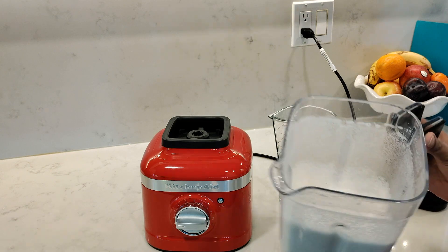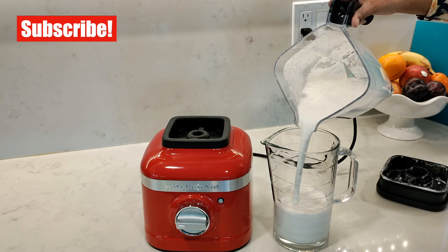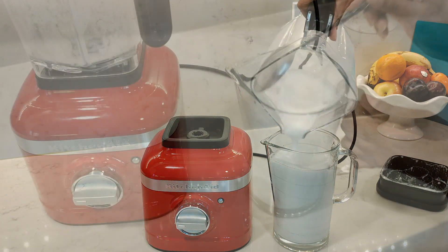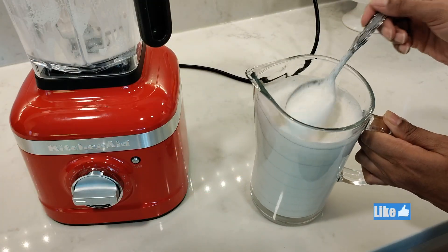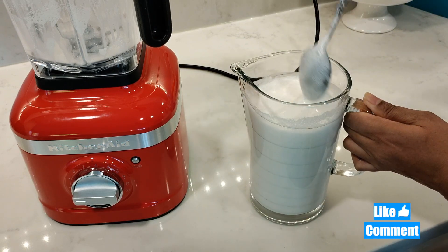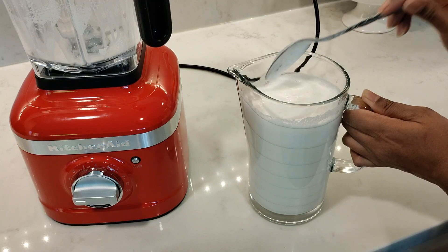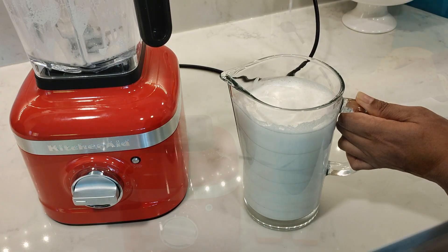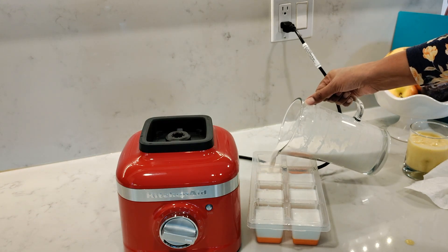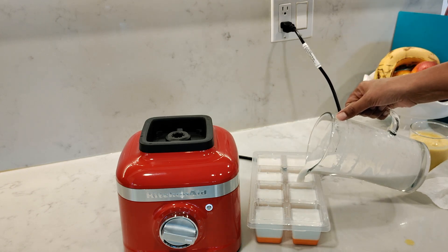Take a look at this beautiful creamy almond milk — so pure and so white. If you like foam, this would be great to add to iced coffees. See the difference peeling the almonds before rather than after makes — and it was so easy. Nothing beats homemade. If you wanted, you could freeze some of this into ice cubes and use it for your smoothies or even ice cream, but be sure to thaw it a little first, and I'll show you later in the video why I say this.